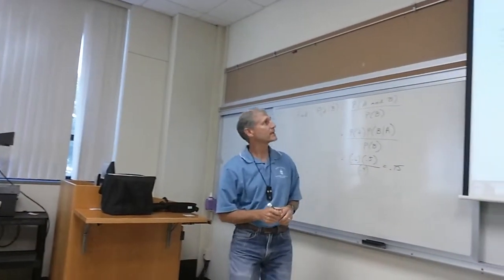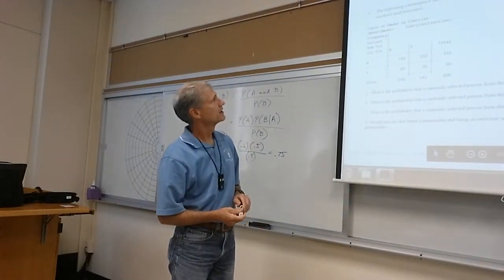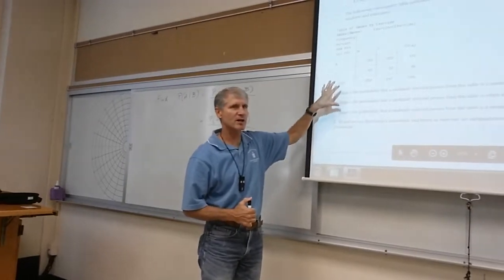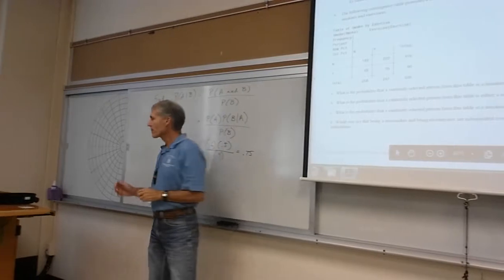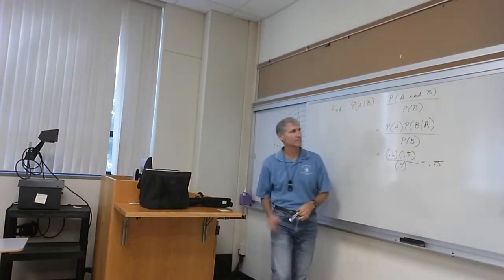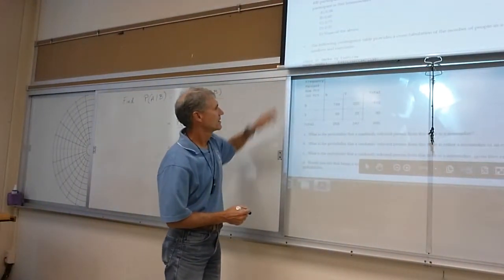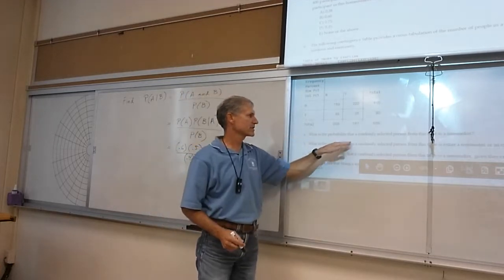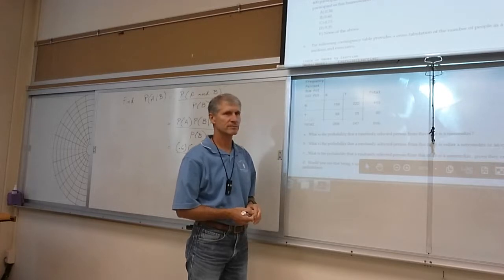Number 6 says the following contingency table provides a crosstab of smokers and exercisers. So we have data like this from our class, same stuff, but older data. But we've got a series of questions asked about probability. So I'll scroll that down a little bit so I can write right on there. Part A says, what is the probability that a randomly selected person from this table is a non-smoker?